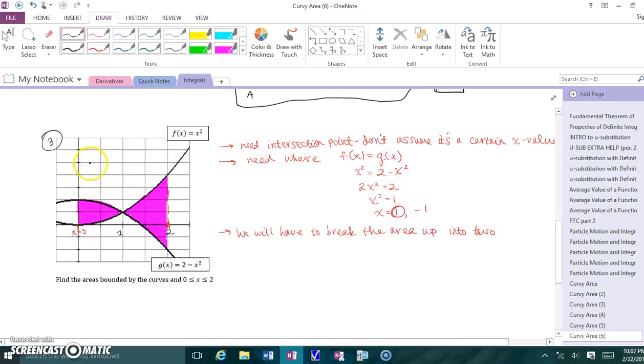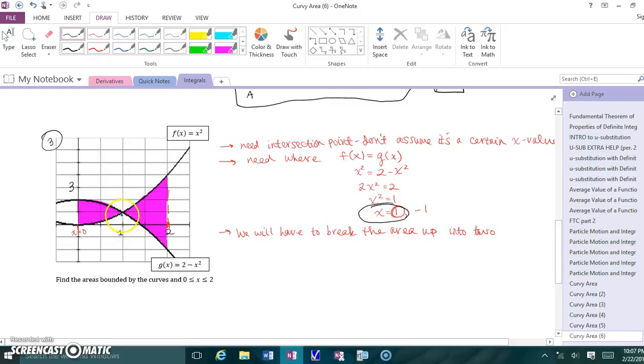So what we need to do is find the intersection point. Don't just assume that the intersection point is 1, 1. You should actually find it. You could do calc intersect, or I found it easier. I just set my functions equal to each other. So I set f and g equal to each other. I solve for x. They intersect at 1, and they would intersect over here at -1. Obviously, I only care about 1.